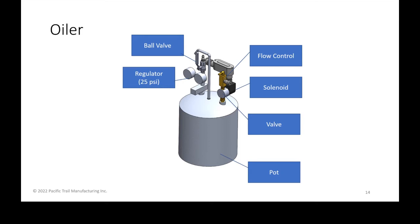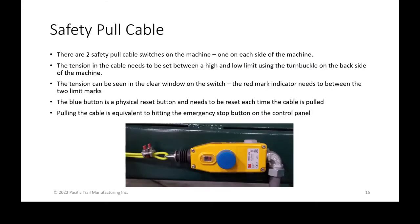So those are all just the individual pieces. Again, you can either refer to this whenever you need something, if something breaks, or you can just take a picture of it and send it to us. But those are the common parts of the Euler.